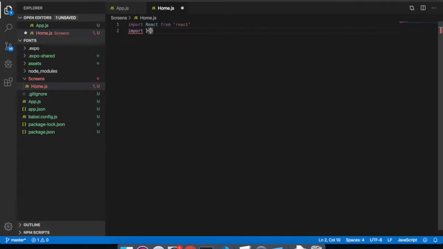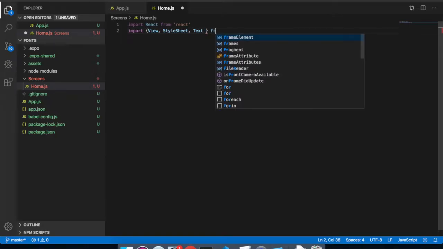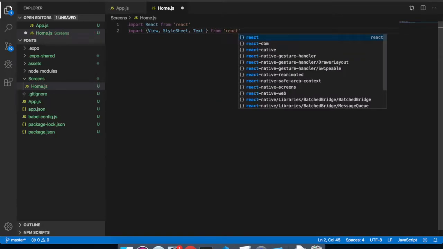Import View, StyleSheet, Text from React Native.